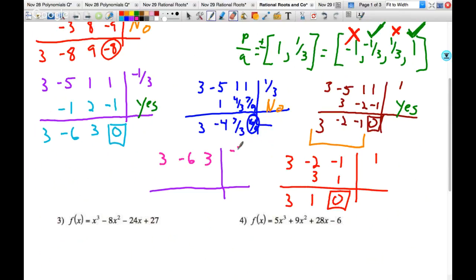Okay, I feel like I learned a little something there, so that's cool. So now I'm going to check with negative 1/3 again, and it shouldn't work this time. All right, and it does not. Let's see, that's 9 plus 16/3. Yeah, this is a no, but this is a double zero.